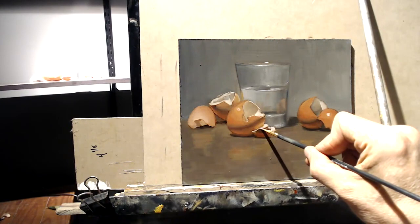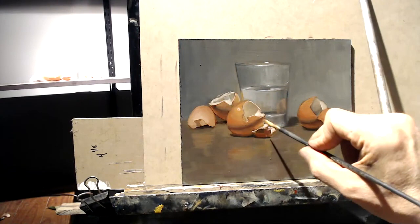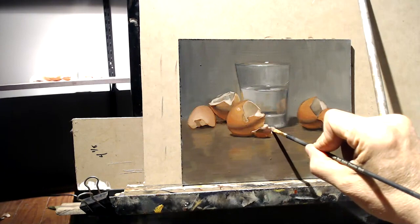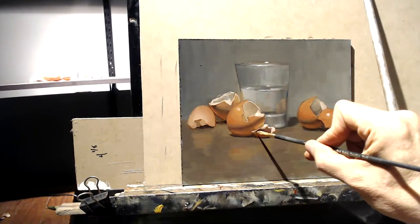What do you mean, that little bit of a shell? Yeah, I just forgot it. These hard-boiled eggs? No, this was part of the kids' breakfast. Actually, didn't even have to do this.